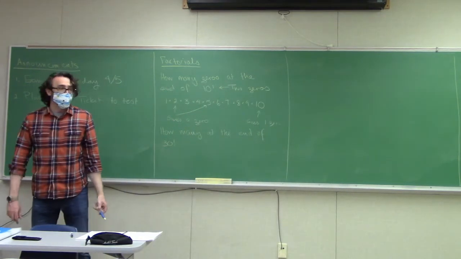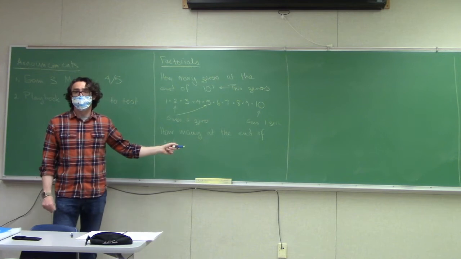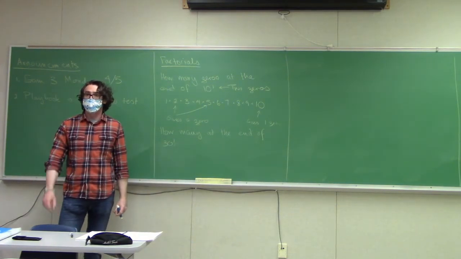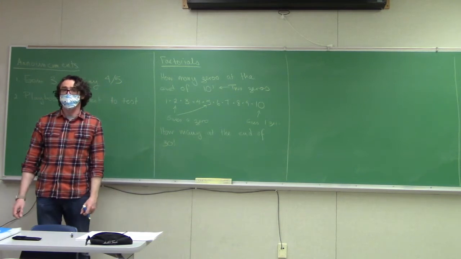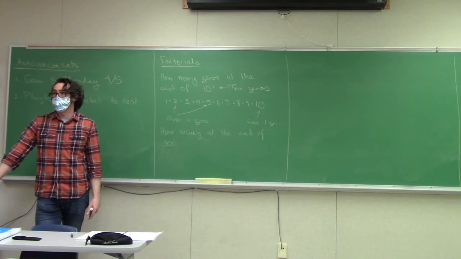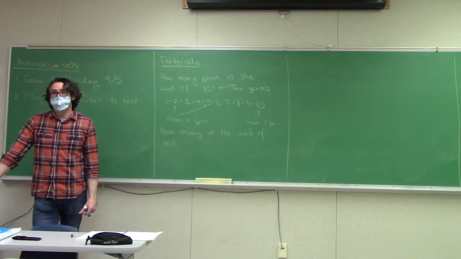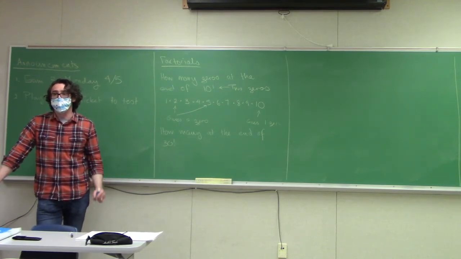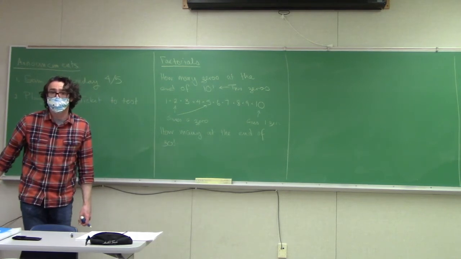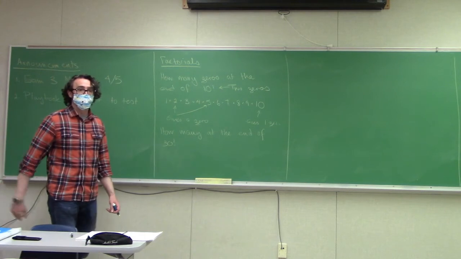I want you to try to answer this one in your seats. Don't even try writing out 30 factorial. Even writing out the numbers will take forever. And definitely don't try to multiply them all. Your calculator might be able to do it, but it's not going to give you the digits at the end. It's going to give you the answer in scientific notation. So think about it with logic.